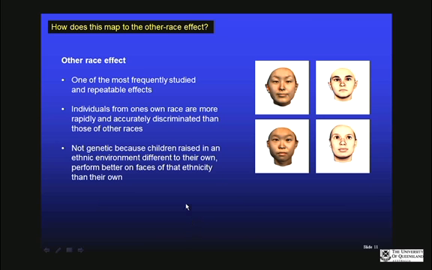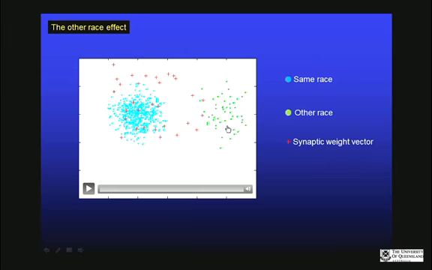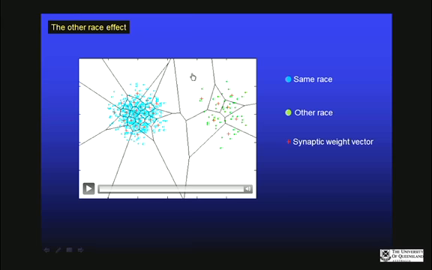So what about the other race effect? How does that look? Well, here we've got a whole bunch of faces that appear along some dimensions to be centered about this point, and this would be our own race. Then we see fewer versions of another face, a set of faces from another race. And simply because there are fewer examples being presented here, fewer neurons go into that region of space, and lots and lots of neurons get drawn into this region of space. This system is simply organizing itself along simple Hebbian principles. And what you end up with is a space that looks like this. You'll notice that the regions of selection of neurons are much, much bigger in the other race space than in the own race space.